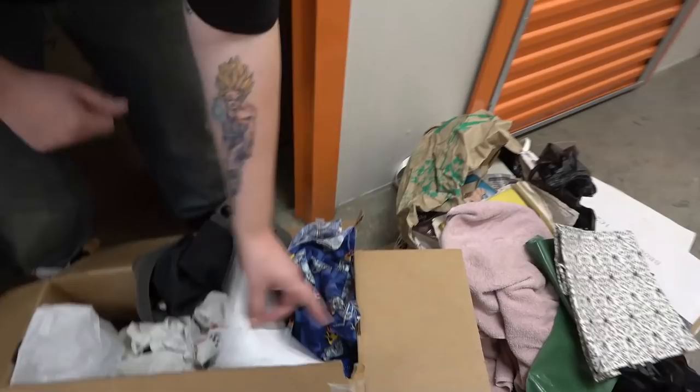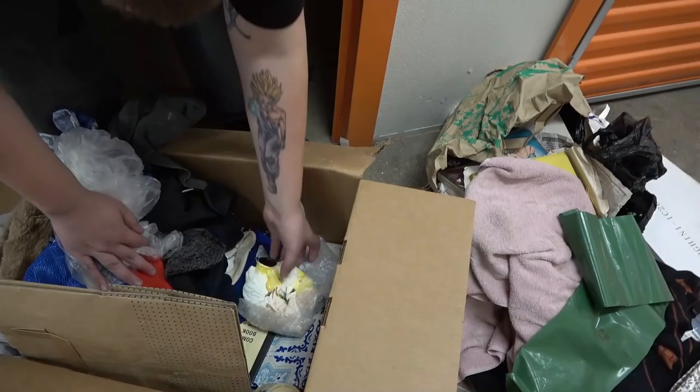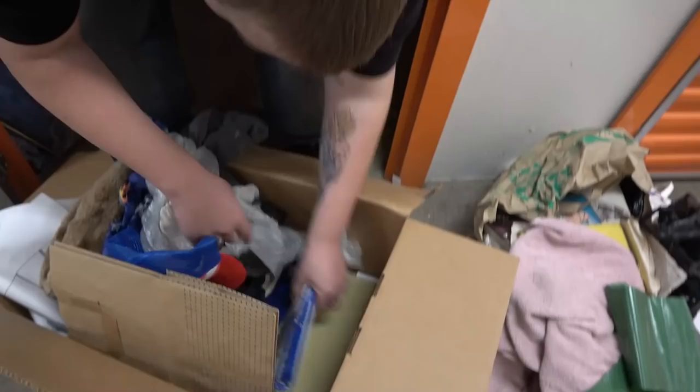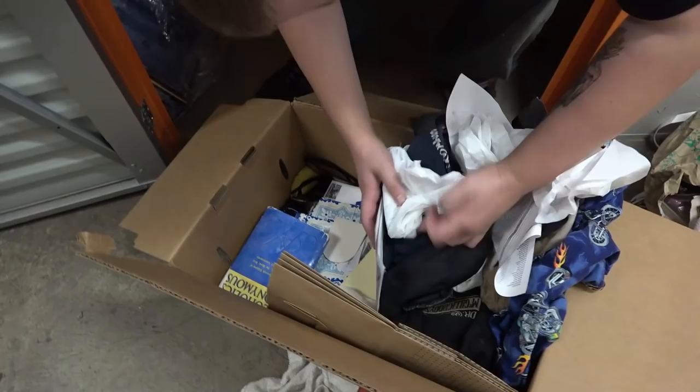That's, I don't know, some kind of hat. Some of these things are worth weird money, so you never know. Santa Claus. Is that Santa? Yeah. Looks like Santa. Looks like a hand-painted something, like a home craft thing. I think he's coming to town, guys. It's all junk. Doesn't look too intriguing. For sure.